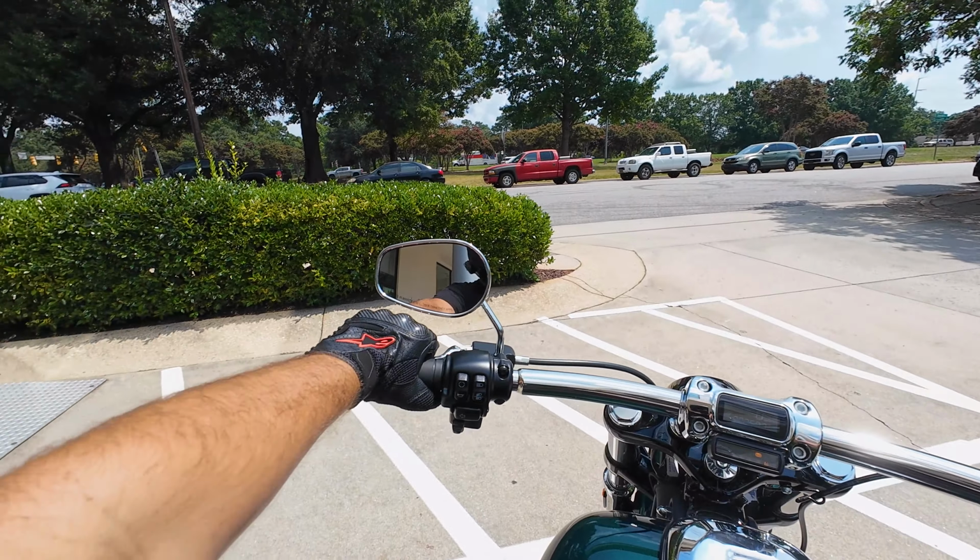So the Breakout has gone through a couple iterations. We saw it on the twin cam Softail, nothing too crazy, and then it was carried over to the Milwaukee 8 Softail platform pretty early on. It was discontinued a few years after that. It ran for a few years. I want to say it had the 107, and then it got the 114, but it was still only rocking like a 3.5 gallon tank.